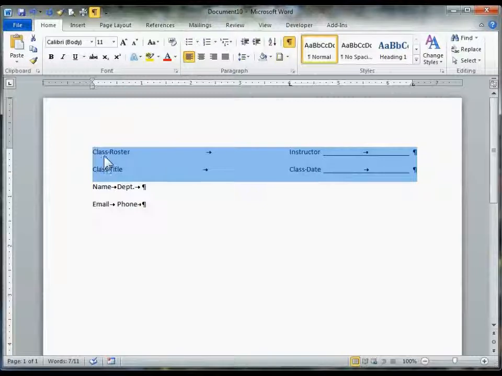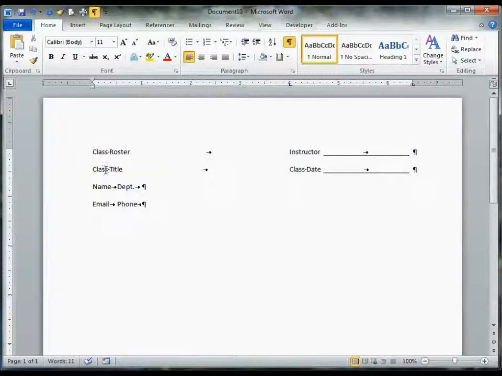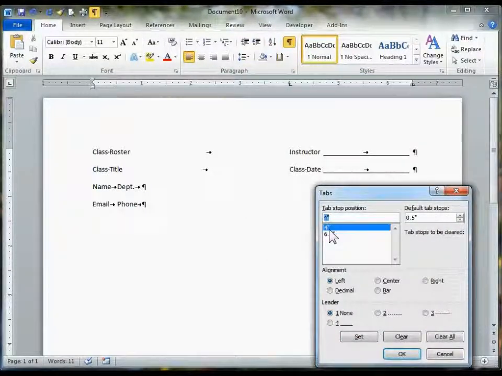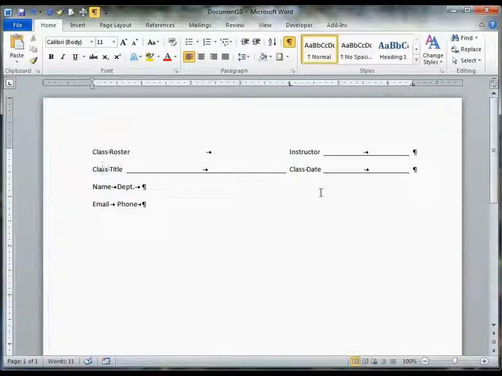Now I don't want one here, this is my title, but I do want one for class title. So I'm just going to click here. Remember, it's paragraph formatting, so I'll have to click once. Go back up to paragraph, click on this, click on tabs, and I'm going to select the first one, which is the 4-inch. I'm going to give it the leader line, click Set, and then click OK. And that adds the leader line there. Now, one of the advantages of using tabs over really anything else is that it's very easy to adjust. I'm going to turn off my Show Hide so you can see it's a little bit cleaner.